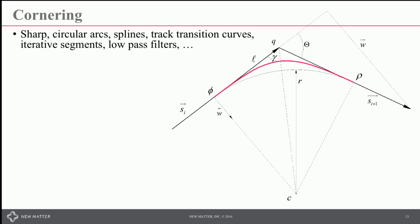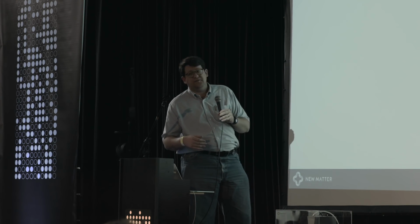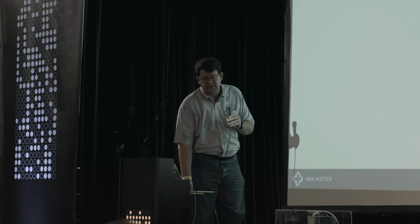When it comes time to actually rounding the corners, again, there's lots of ways to do this. You could come to a sharp corner and come to a stop. You could implement a circular arc. You could do a spline, a track transition curve. You can do iterative breakovers. There's low-pass filter methods, all sorts of stuff like that.